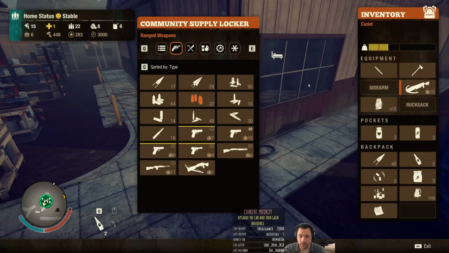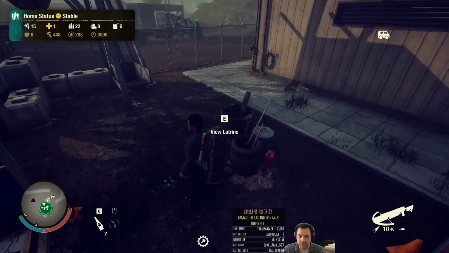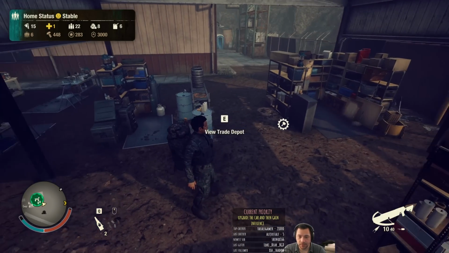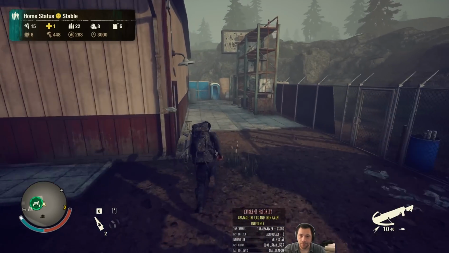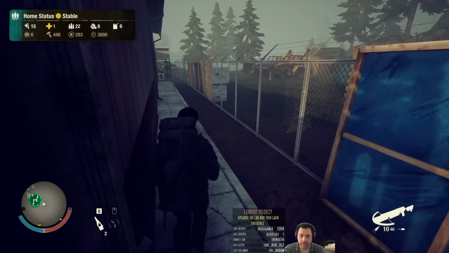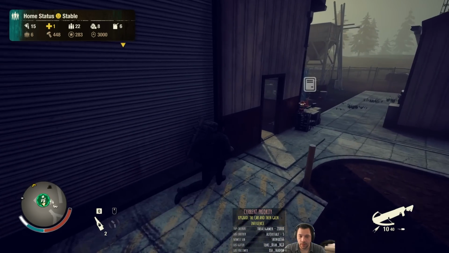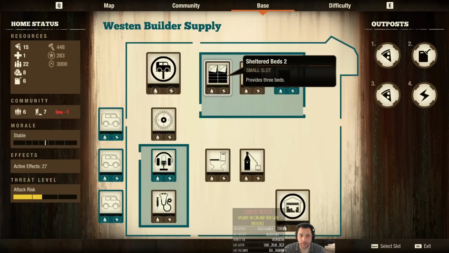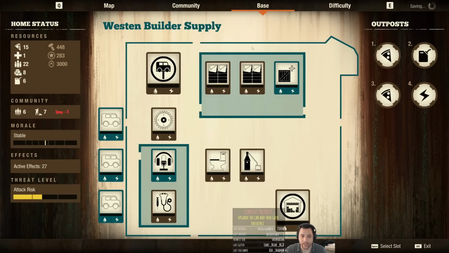So you guys asked for a base tour. I will happily oblige. Right now, this is our latrines, our zero privacy latrines. Kind of pathetic. This is our trade depot, where we can call on traders with influence that I do not currently have. A bit of a scout tower. It's really just scaffolding, but you can stand up there and shoot. In this large warehouse, we have some bedding. You've got two of these little sheltered beds. I might actually get rid of one and change what the shelter bed is to maybe hydroponics or something like that.